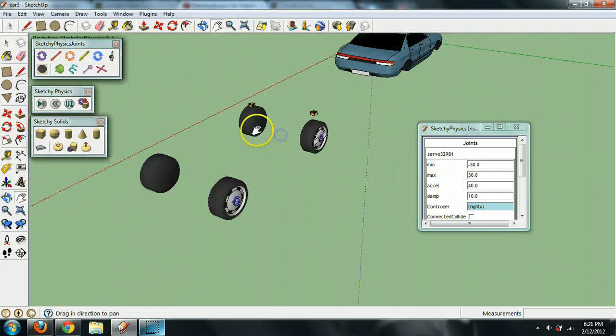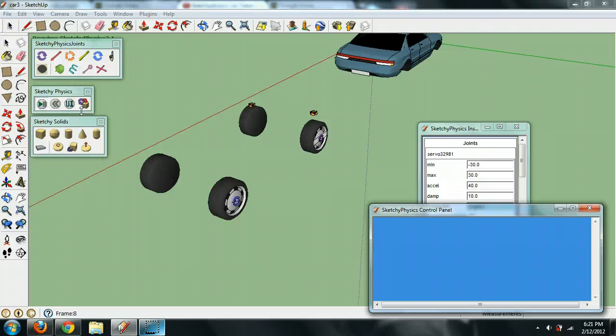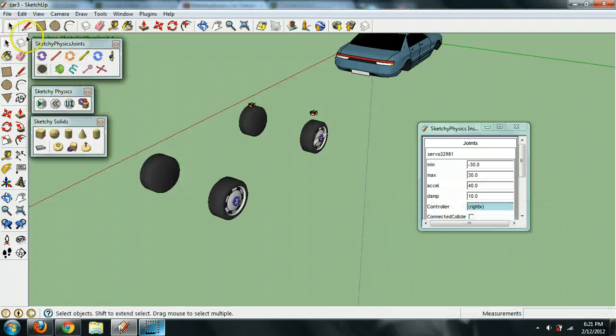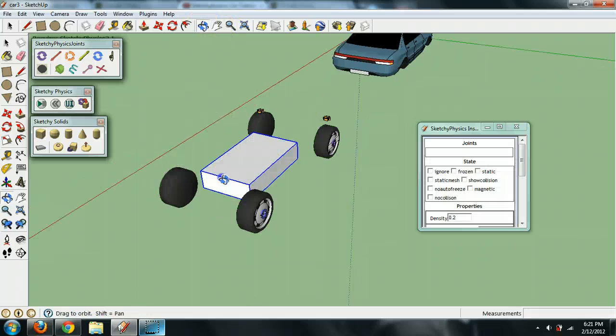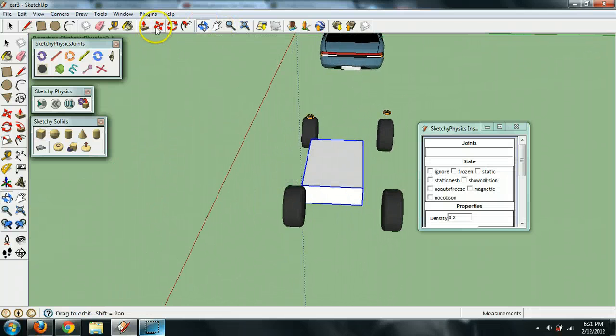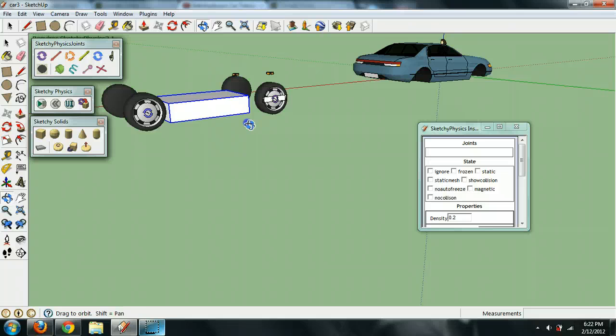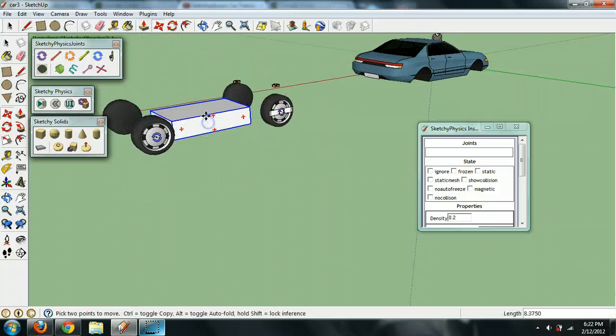Okay, I think we're good. Hit play. Wheels are moving. Wheels are turning. We're doing awesome. Okay, so let's put a block in there and see if it actually works. So I'm just going to grab a block and draw a block on the ground. Okay, something simple like that. They don't even have to touch. It's amazing. And center this up. I'm not going to take the time to do it, but please center yours up and lift it off the ground some too.